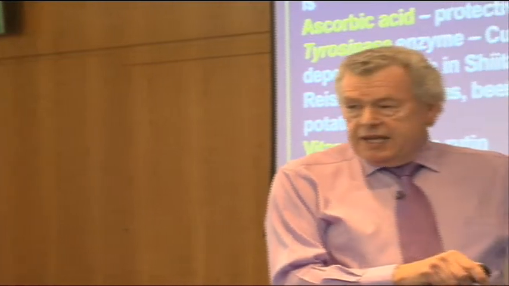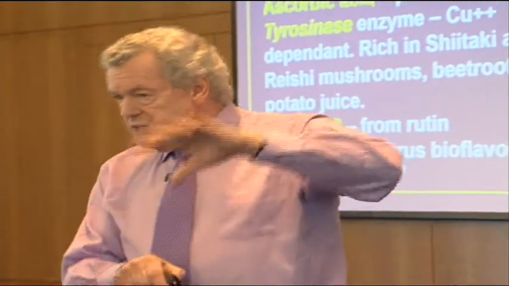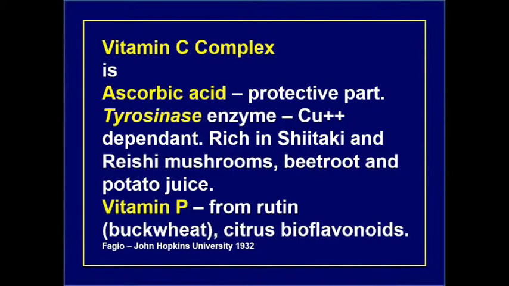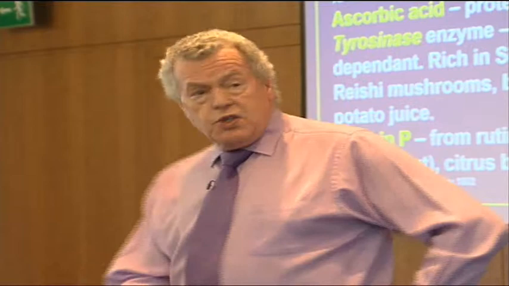Okay, vitamin P is now decided to be part of vitamin C. This was previously called, or is now called, bioflavonoids. And the richest source of this, for this purpose, is rutin and other citrus bioflavonoids. And a rich source of rutin is buckwheat. So there's our friend. If you remember, buckwheat was rich in magnesium earlier. So now you've got it rich in magnesium and rich in rutin. So it's a good substance to use.